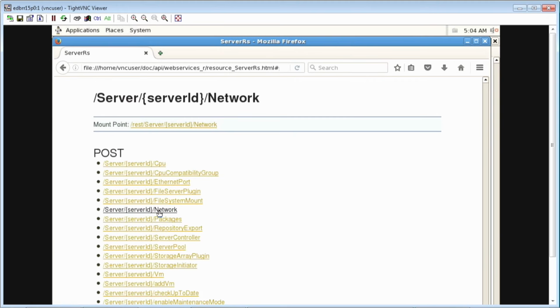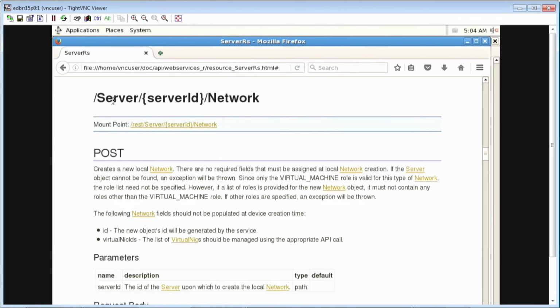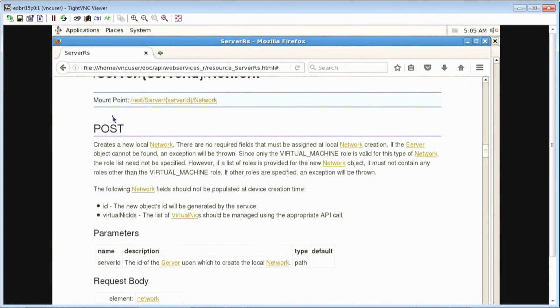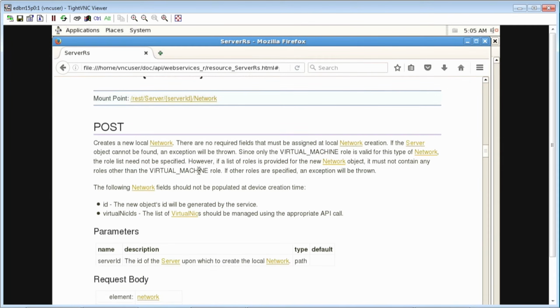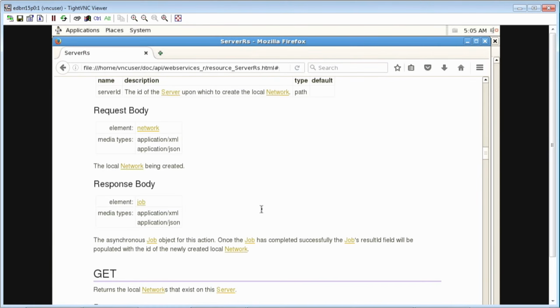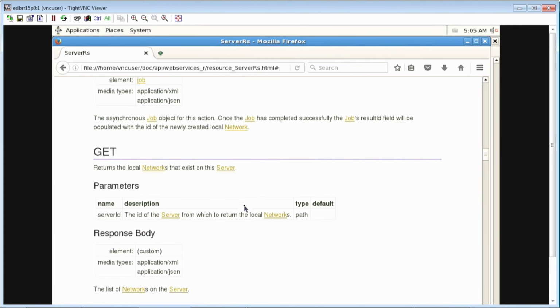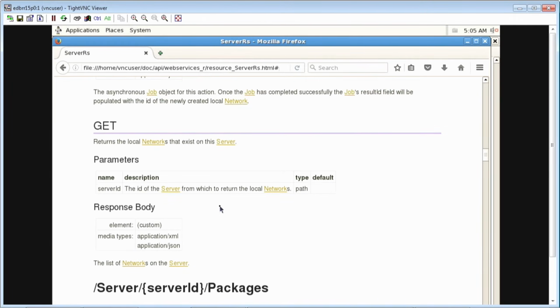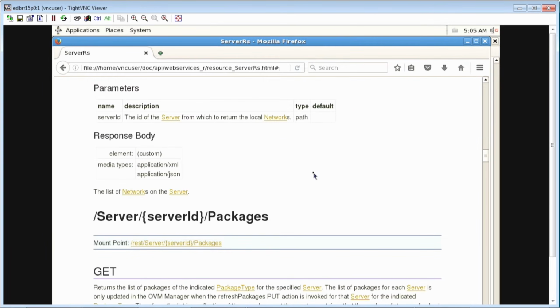So for example, for network, if you click here, you see you need to provide the server ID and the network. And which are the commands? For example, POST is to create a new local network, and the parameters that it supports, the request body and the response body. Another one is to get information. That's right. So this is the way.